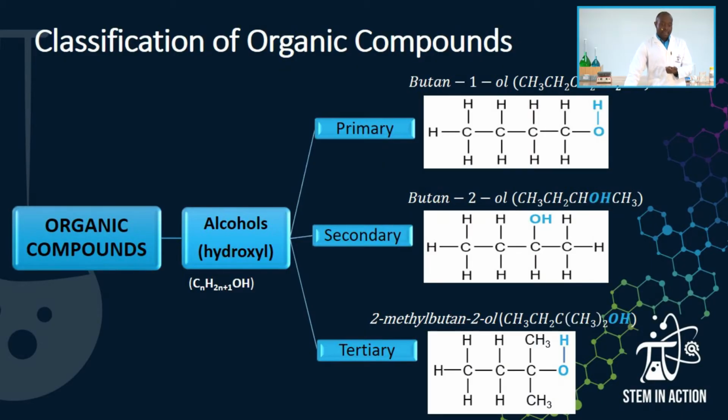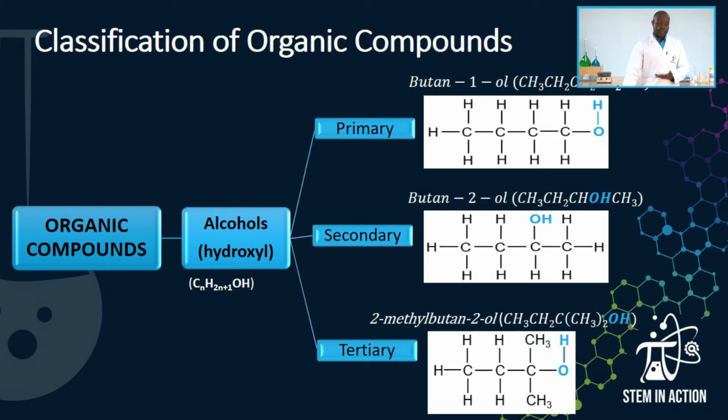So this is a secondary alkyl halide. And what you notice is that the carbon that is bonded to the halide is bonded to 2 other carbons. So in the primary alkyl halide, the carbon was bonded to one other carbon. Here it is now bonded to 2 other carbons. And also the number of hydrogens bonded to the carbon, they were 2 here. Now there's only one hydrogen bonded to that carbon.